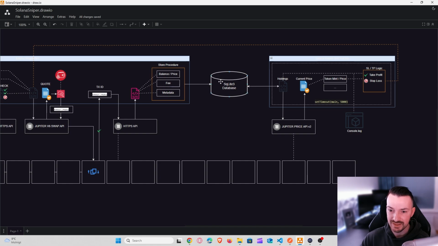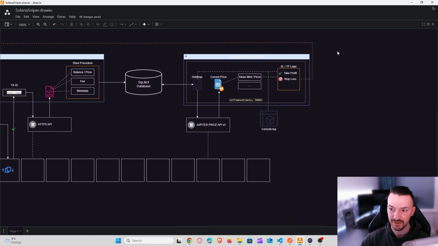So once we store this transaction or this token purchase that we did in our database, then we can actually start tracking it, because that's really important. We need to have a list or a database or whatever you call it with the tokens that we sniped, at what price, how much tokens we have, and how much of a fee we actually paid. Because with that information, we can move on and track these tokens that we have to see when we want to sell them or how much profit we made. So that's what we do here.